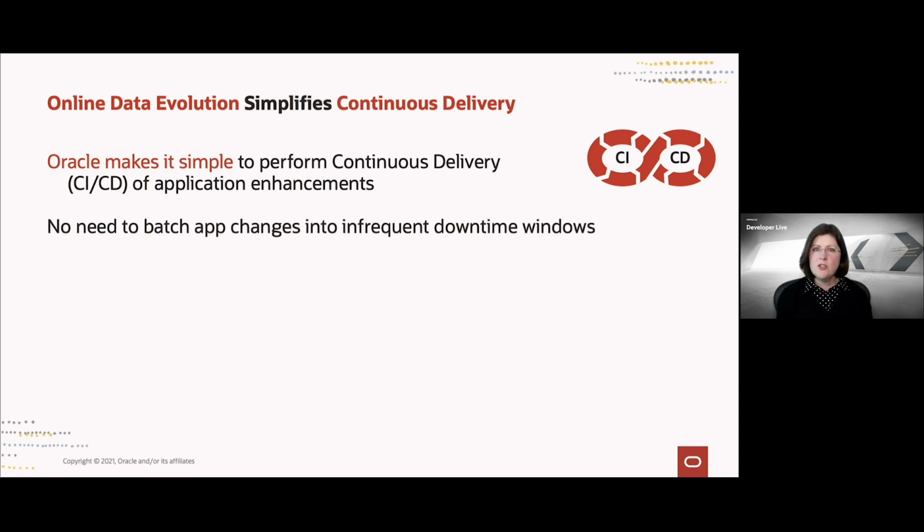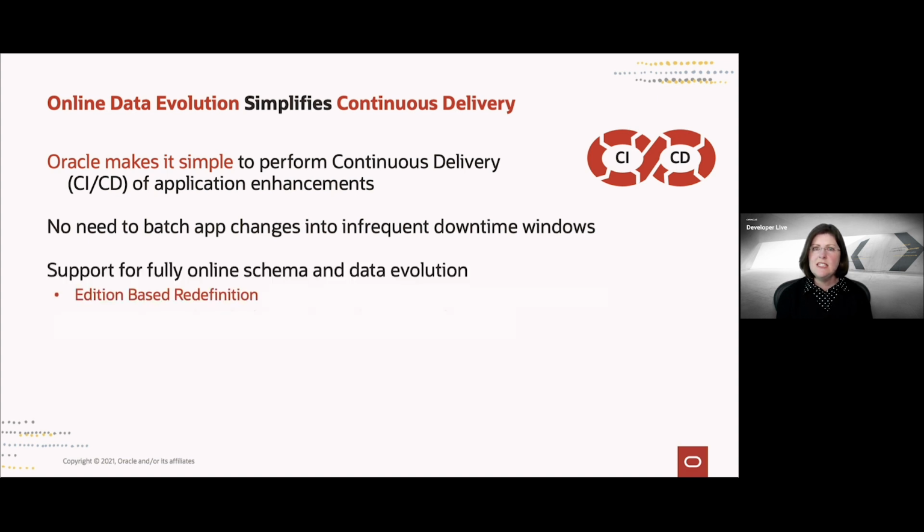So one of the approaches you can take if you're storing your business application code inside of the Oracle database is to take advantage of edition-based redefinition. This allows you to have multiple versions of your application code active in the database simultaneously, allowing you to slowly migrate users from the original version of the code to the new version, but also giving you the opportunity to have a fallback if anything were to go wrong. And this can all happen fully online.